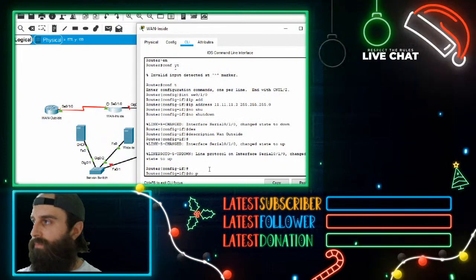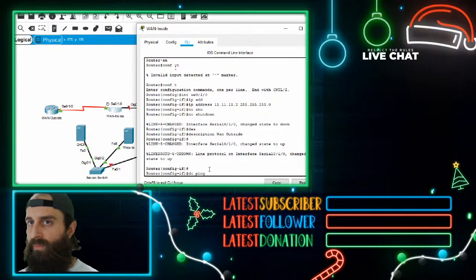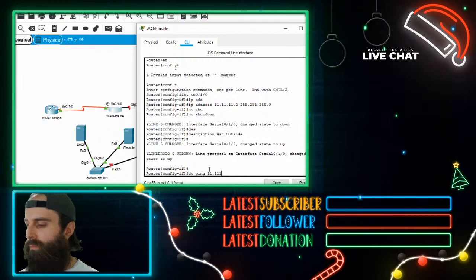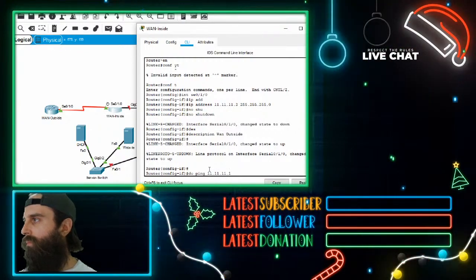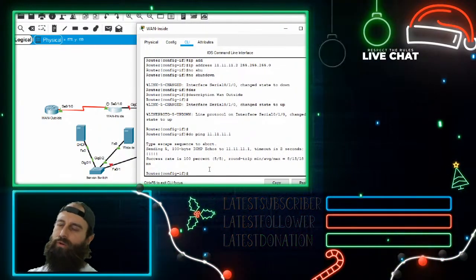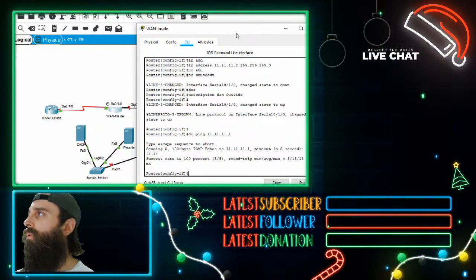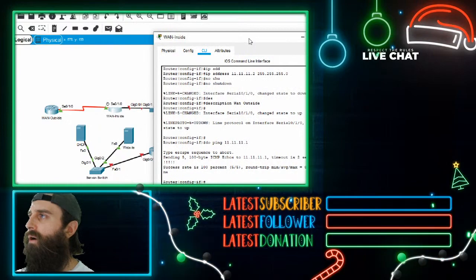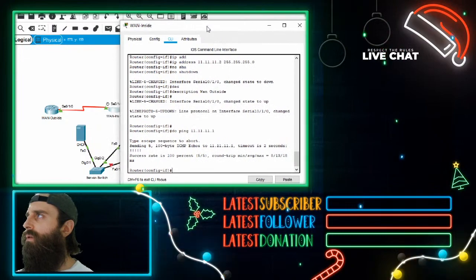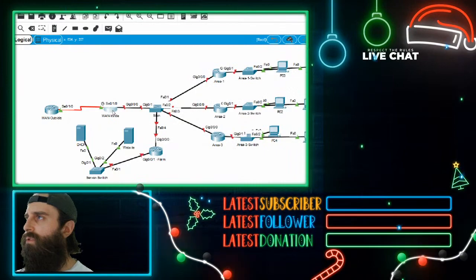Now we can ping. We can ping the internet. Let's ping the internet. All right. So boom. So there we go. So we successfully now can communicate with the internet, quote unquote. Okay. So done. So now we got to configure our, what is that? Gigabit 0-1. Is it 0-1 or is it just, let's see it, 0-0. Okay.